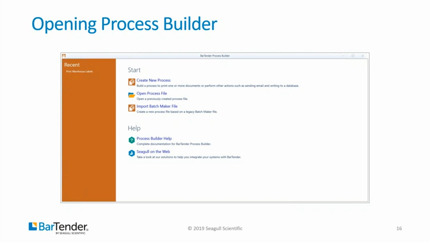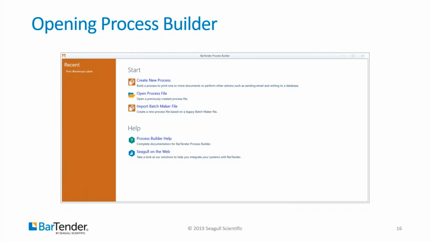Remember, there's a difference in editing a process, which is like where you actually add the actions and all that, and actually running the process. And we'll see that difference here momentarily. So we have the recent, and on the right we have start and help. Under start we have just create a new process, open a previous process, and when you open a previous process it's going to allow you to edit it, like I was mentioning.